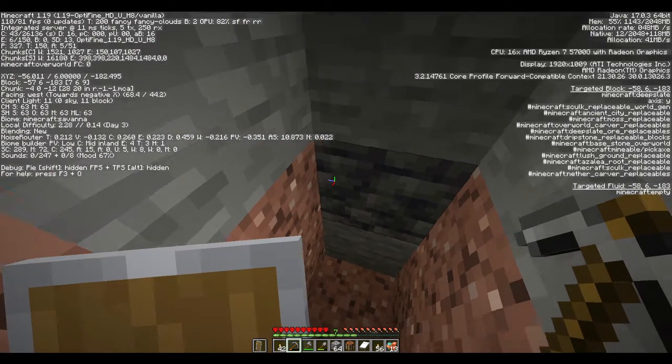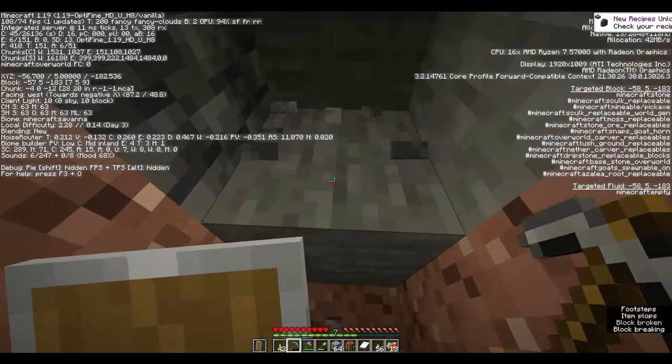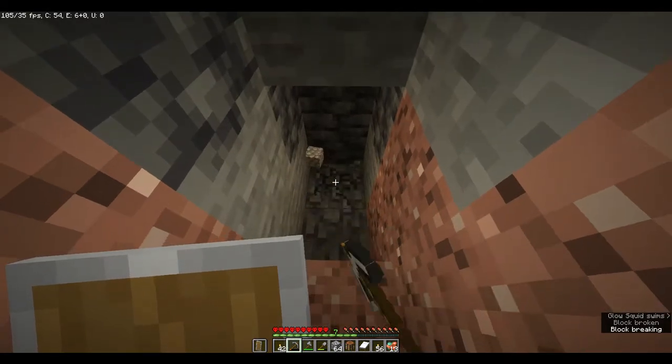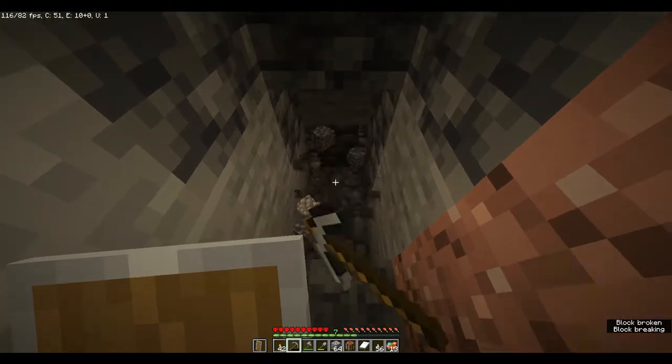So here we are, layer 6, and I did find the first deep slate, so let's just mine it and see if this is going to be annoying. It takes forever to mine. But I just want to get down to diamond level. Negative 58? This is probably a good layer.